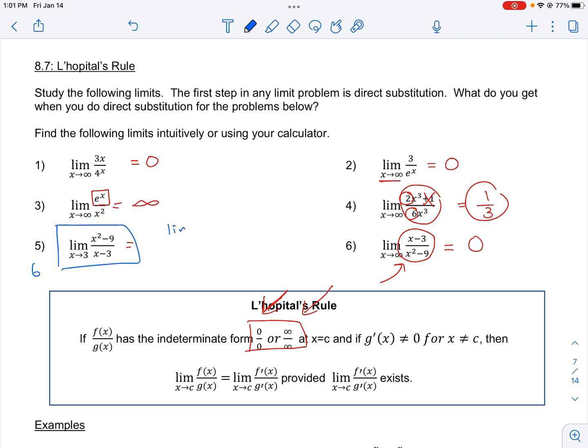Again, if I do the limit of the top and the bottom separately, this is the first thing you need to show, that you do end up with either 0 over 0 or infinity over infinity. So I do have each piece being 0. So I have 0 over 0. L'Hopital's rule says then you can do this. You can take the derivative of the top separately, which is 2x, the derivative of the bottom separately, in this case, which is 1, and then go ahead and take that limit. So if I take this limit by doing a direct substitution, I get 6.